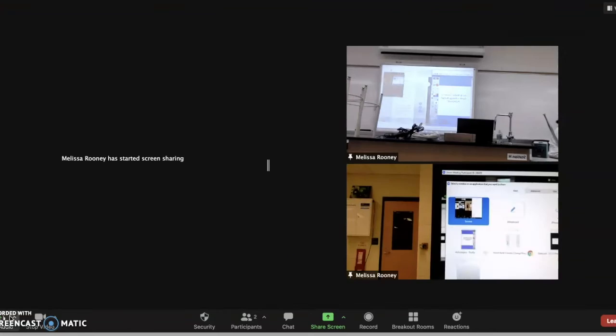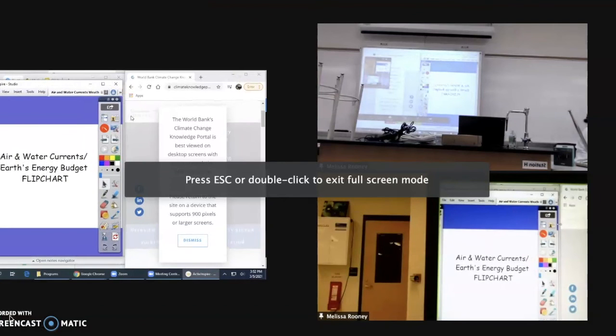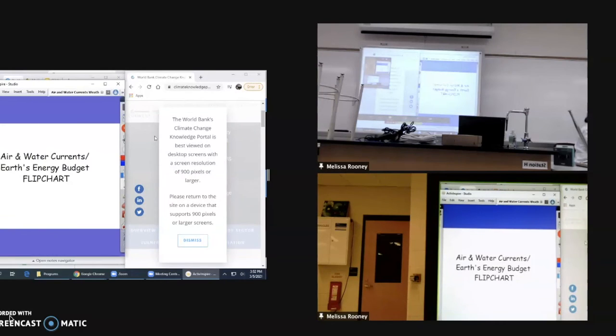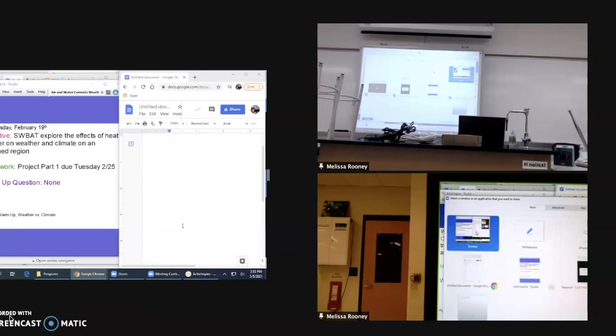As you can see there, if I share my entire desktop, that's when both tabs, exactly what's being shown on the Promethean board is what's being shown to the students at home who are 100% virtual. Again, this option to share your whole screen is called Share Screen on your desktop, but it'll say Share Desktop on the Chrome app. Now, if you're looking at all your share options, you may notice that there's a share screen versus a share tab or window option.